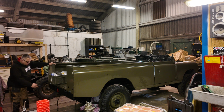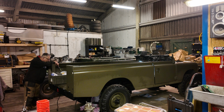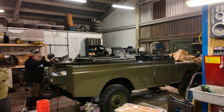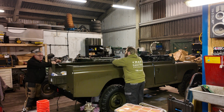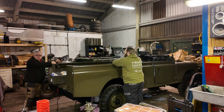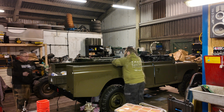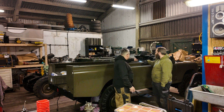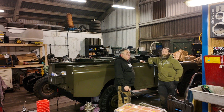No. NATO electrics can go back on. And inside your toolboxes at the back, there should be some ribs. So the toolbox ribs can go back in. Yep, they're galvanised, ready to go. And your lids and everything can go back on as well. Your tailgate reinforcing plates can go back on as well. Convoy light and bracket can go back on. Your roll bar mounts can go in. They need painting, or powder coating.